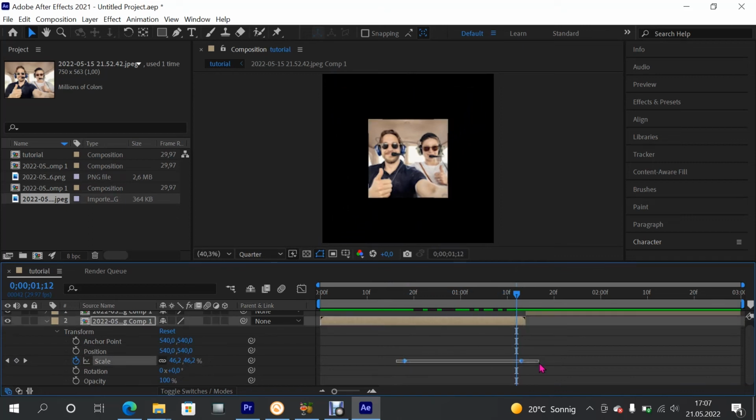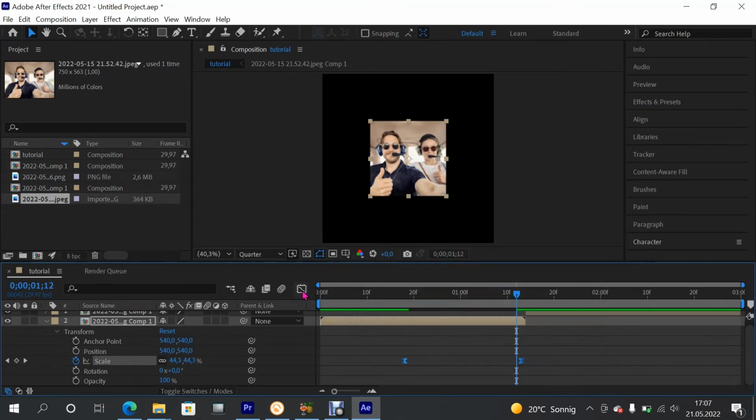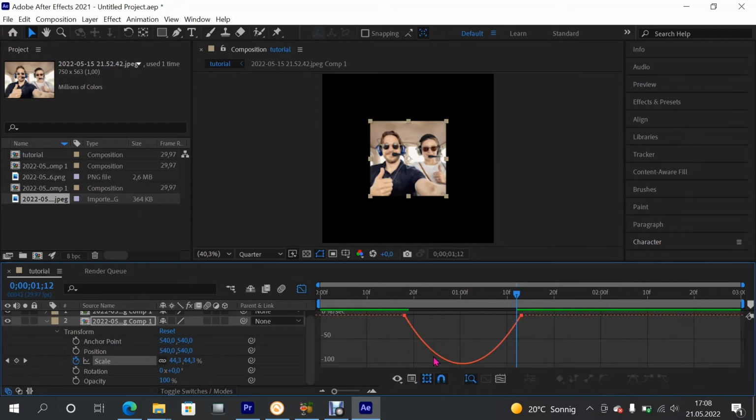Then we highlight those keyframes, right click on them, go to Keyframe Assistant and then Easy Ease. You click that and now comes one of the most important things about editing, and this is the graph editor. You click on the graph editor and you see this graph. You click on it and then you see the yellow handles.